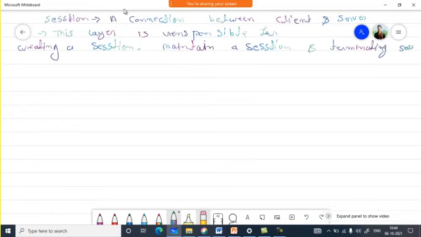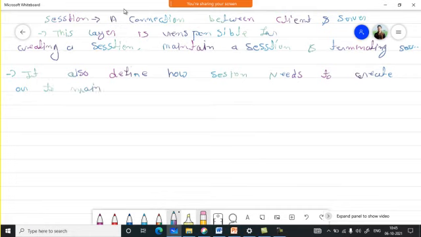And let me also write down some more information inside that. It also defines how a session needs to be created or maintained.